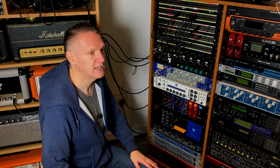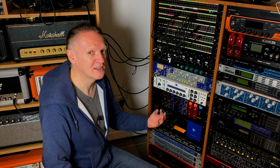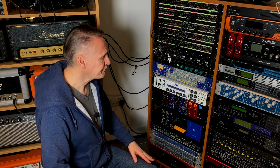I can't really hear a difference between the input and the output. Once again, I suspect professionals who would analyze these with all kinds of instruments might find a difference, but I can't hear any audio difference, so that is good enough for me. And certainly these are not cheap budget units.